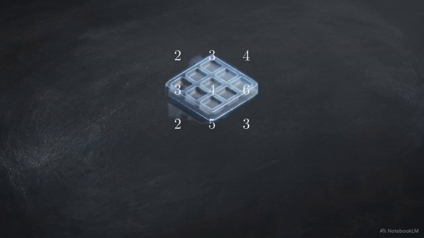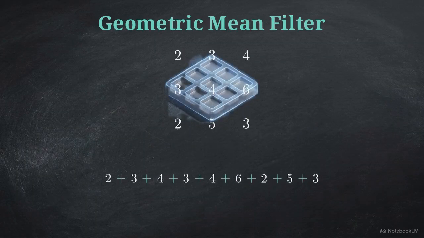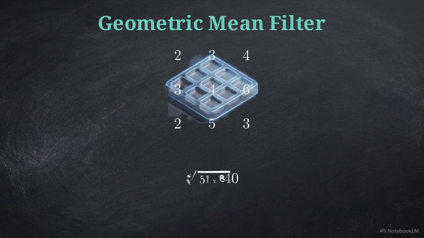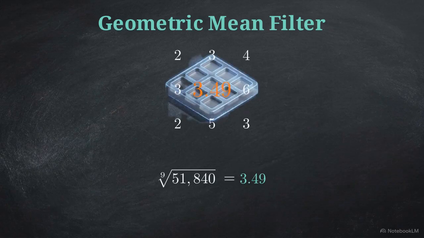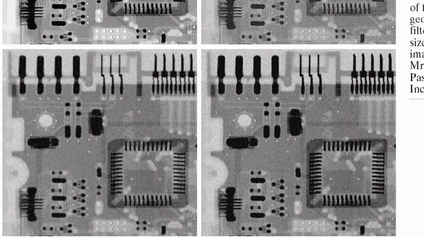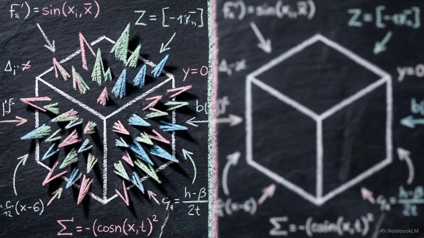To improve on this, we can use a geometric mean filter. Instead of simple addition, it uses multiplication and roots to process the local neighborhood. The geometric formula penalizes extreme values more effectively. As seen in Panel D, this results in less blurring and better preservation of the hardware's structural details. Still, all linear spatial filters involve a compromise. To achieve noise reduction, the system must inherently sacrifice some high-frequency image detail.